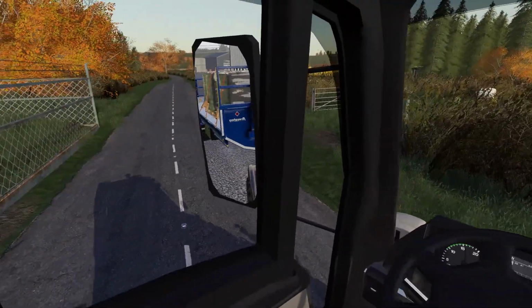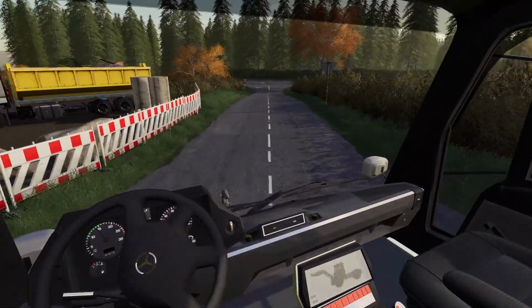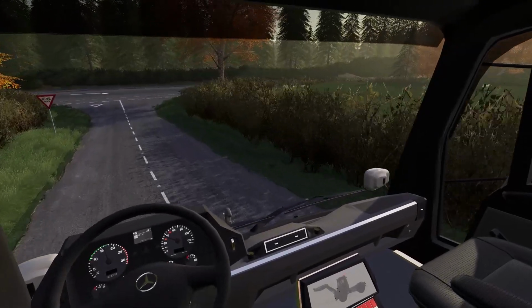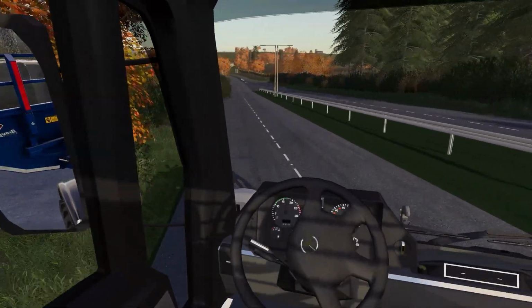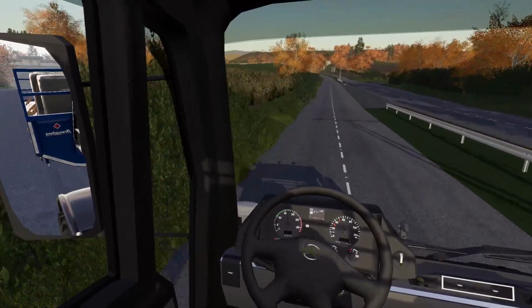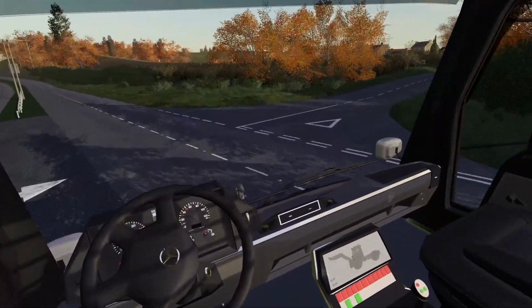I am hoping to just try and get a little bit of a different drive and experience with this. So we're going to take it on that small little stretch of motorway this way. Figuring out how quick it will turn is proven to be a little bit challenging, but yeah, we're getting there. And then we're going to go this way. Nothing coming. Straight over the road we go. Oh, just like that. Good acceleration of that is brilliant. That's very, very nice.